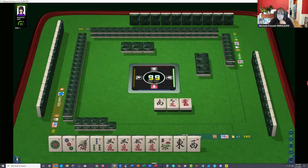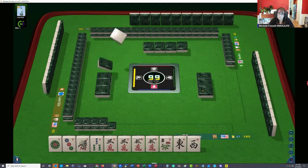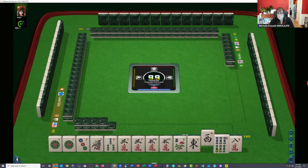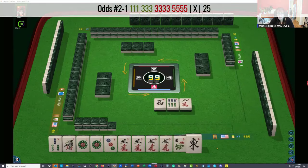One, three, one, three, five — we have a lot of one, three, five in here. Here's a one dot. So now we can pass fully three. We can pass three with six, eight. I would probably focus on the second hand down: pung, pung, kong, kong, one, three, three, five. We can't call anything at the moment — but we got a one. Let's let that east go. One, three, one, three, three, five — we have options with joker bait and three discards. I'd say we're a contender.